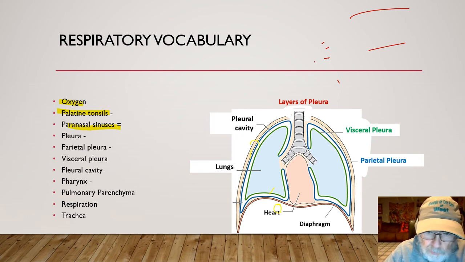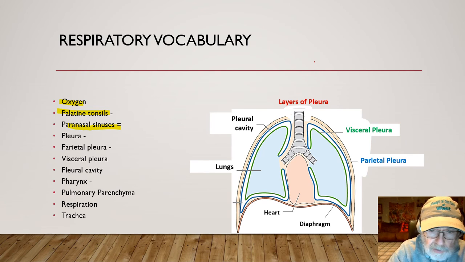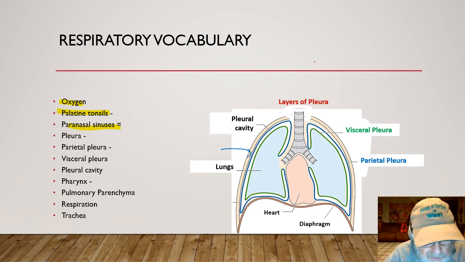Now, we've talked about the pleura multiple times before. We talked about the pleura when we talked about membranes in body terms. Okay, and we know that we have two pleura: a parietal pleura and a visceral pleura. The parietal pleura is this blue line out here. This blue line on the outside lines the inside of the thoracic cavity, lines the superior surface of the diaphragm, and lines the mediastinum right here. See, that lines the mediastinum right there.